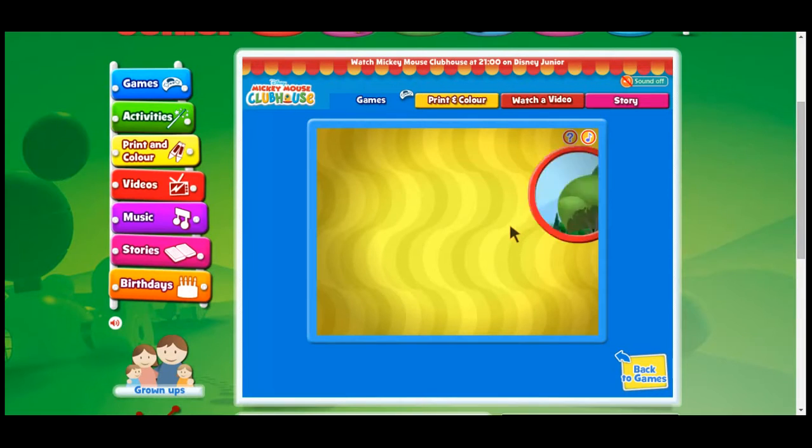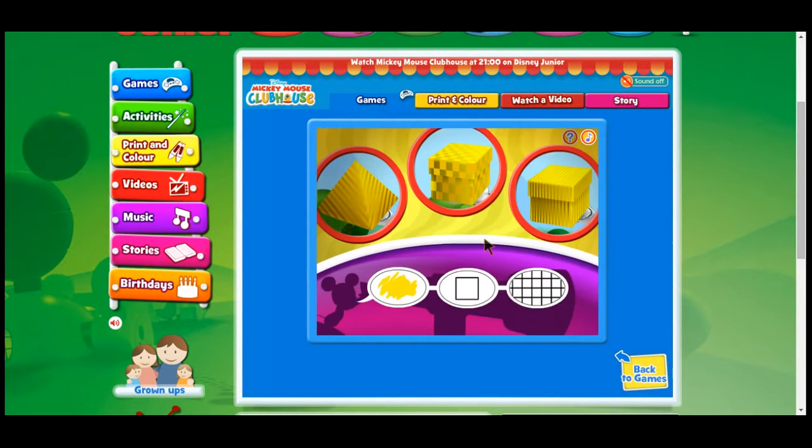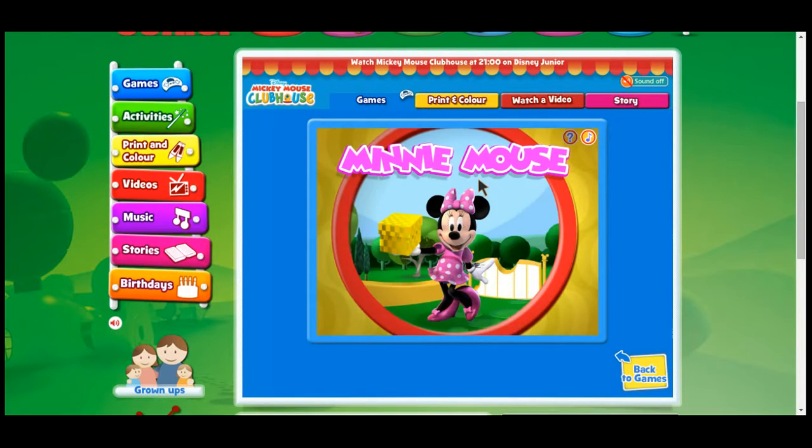Now I spot one, two, three boxes. Can you spot the box that matches these clues? You found it. Minnie is holding a yellow square box with checkers.